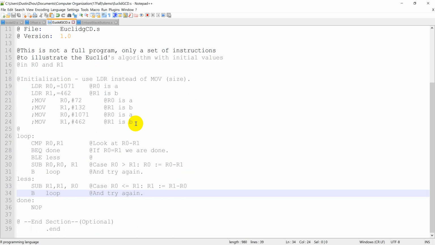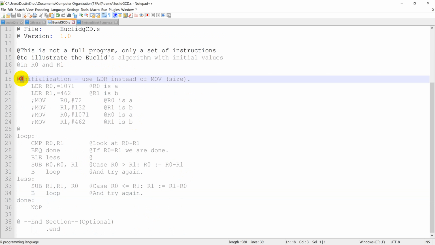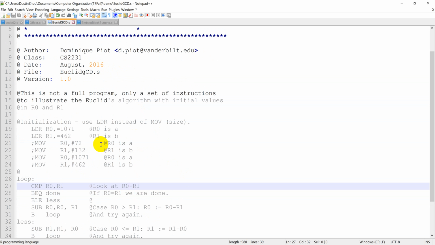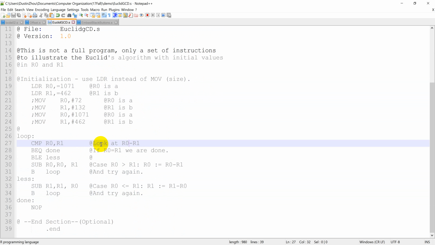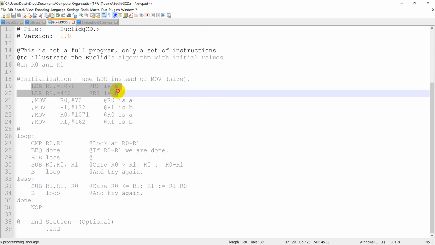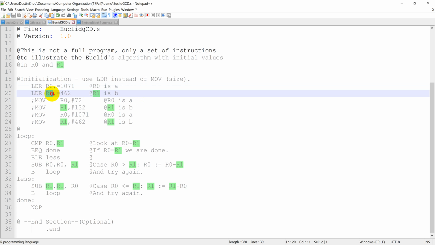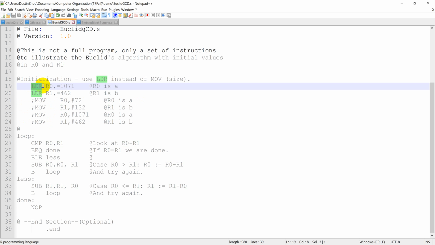So let's look at the program. One tricky thing is that in order to load the two numbers into two registers, R0 and R1 here, we actually use the LDR command.